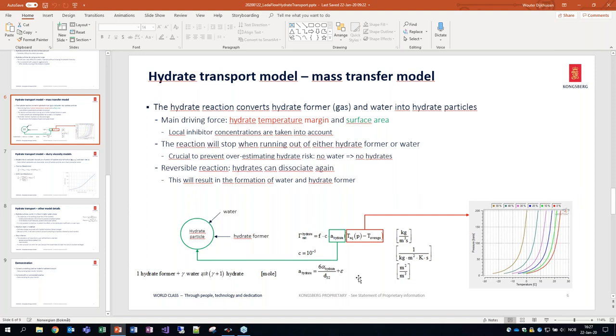Which case might be the worst case scenario? 100% hydrate in water, in oil, or in a mixture, or in between? That's impossible to answer. You would have to do the study, but basically you cannot choose if the hydrates form in the oil or the water. That's just a given basically with your chemistry.